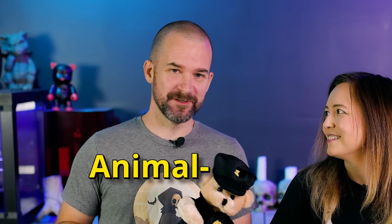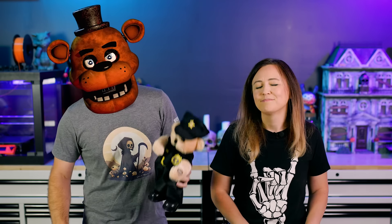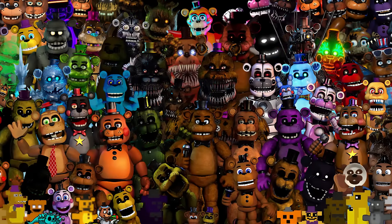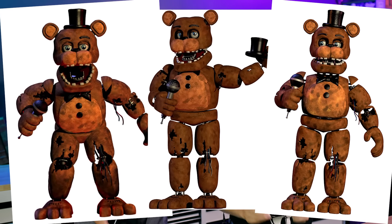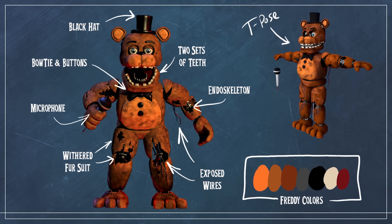Because it's an animaltronic - get it? It's a bear, so we thought, are there any good scary bear characters out there? And yeah, there's a ton. But of course, the creepiest bear of all is Freddy Fazbear from Five Nights at Freddy's. There are a lot of different versions of Freddy across all the games, but we decided to go with the Withered version from the second game. Withered Freddy is classic, but he's also got a bunch of broken parts and wires sticking out, so it'll be really fun and interesting to build. And we get to make him dance.